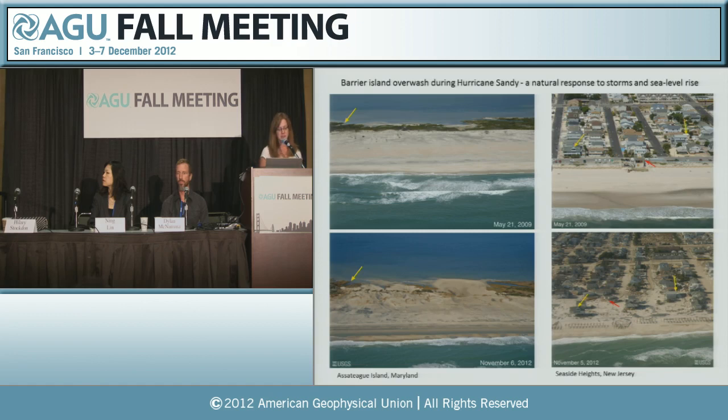The pictures on your left are from Assateague Island in Maryland. The top picture is from 2009 and the bottom picture was taken after Sandy. In this picture you can see a large overwash fan — sand covering the island. This is how a barrier island responds to rising seas. During storms, storm surge and large waves will transport sand from the ocean side back to the sound side or bay side. This, in essence, translates the footprint of the island landward, moving it to a higher elevation and also raises the core a little bit, making it more resilient.